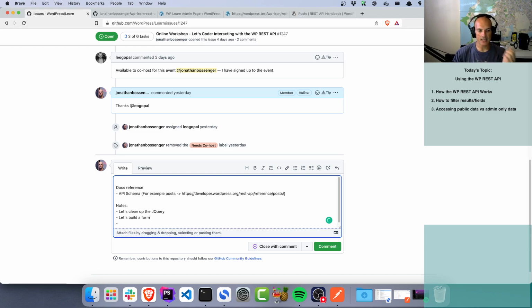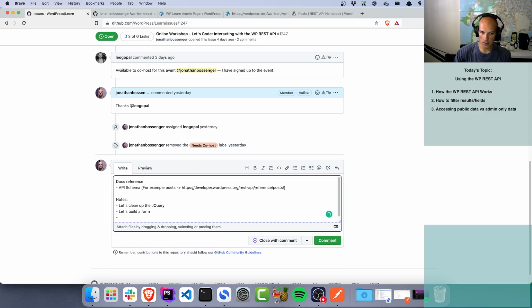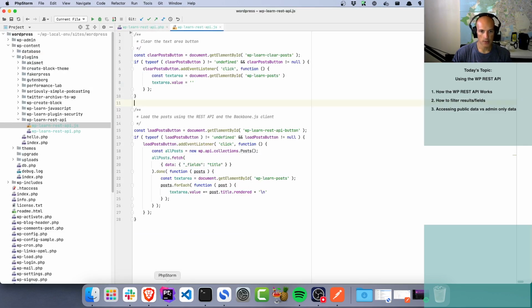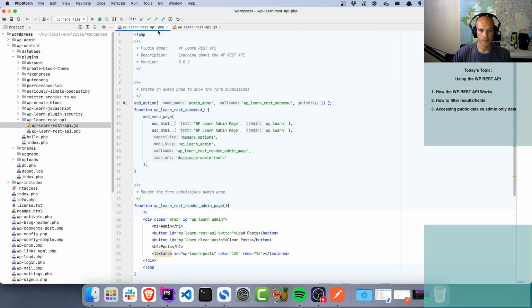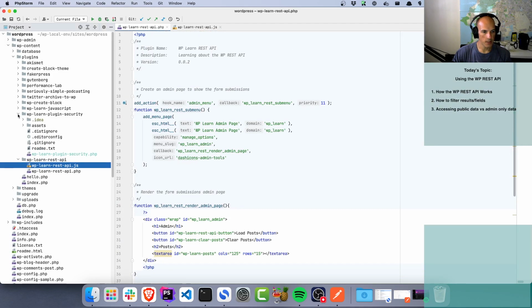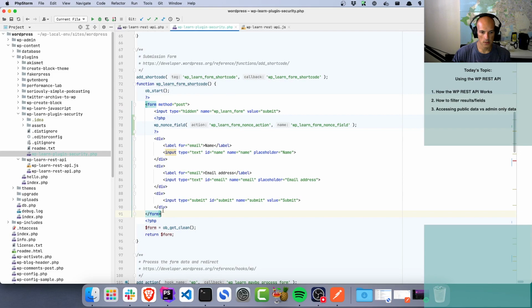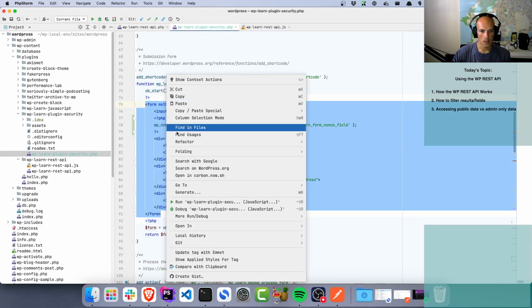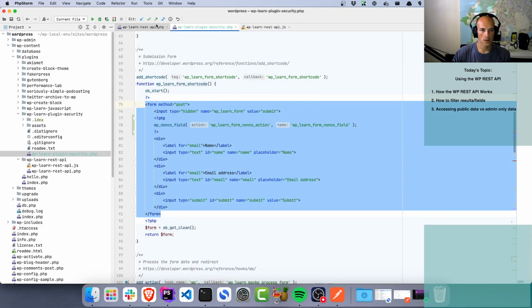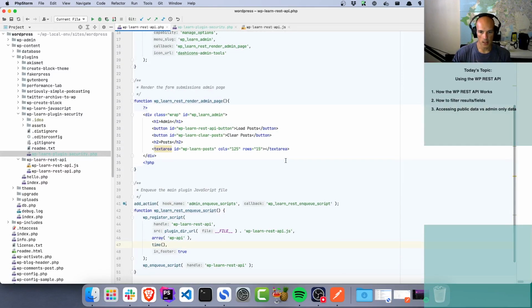Now, I tend to keep my forms very simple when I'm doing example code. And I'm actually going to steal a form from another plugin that I've worked on previously here. It's just going to look like this. And I'm going to just pop that in underneath the text area.